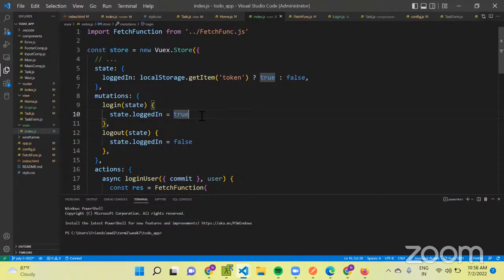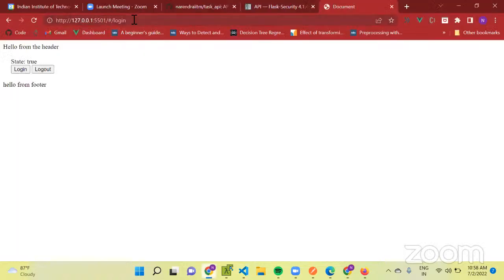If the token is inside the local storage, you are logged in. Now I go here and click on the login. You can see that it's true. And if I click on false and refresh again, it will be false. So if I click on login and then refresh, it will not change from true to false.